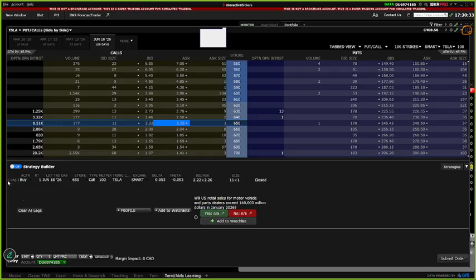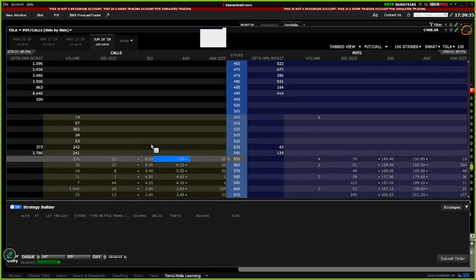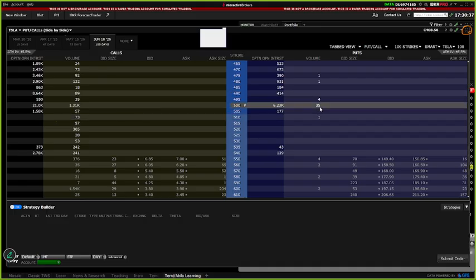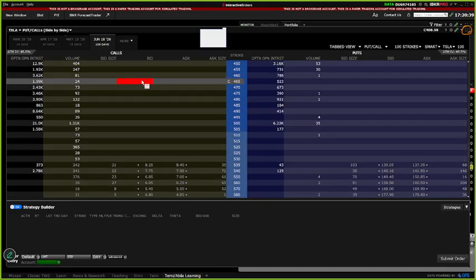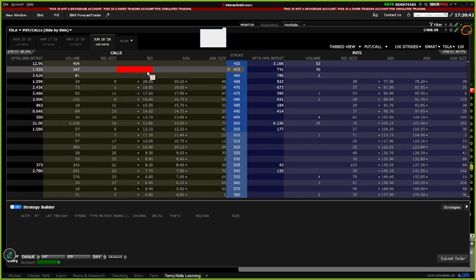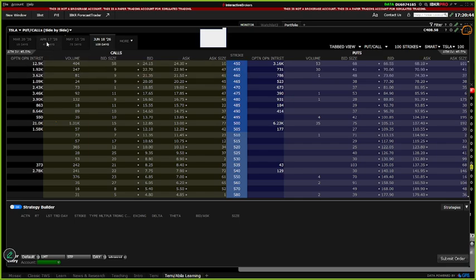Okay, let's do, I'll give an example for the put side. Say we did our analysis and the market is going down, and we want to buy maybe 47 days out, because we don't really want to stay in the market so long, even though we're swinging. We just want to go ahead, and it's going down to the next key level. So you can only afford 500. We're going on the put side.